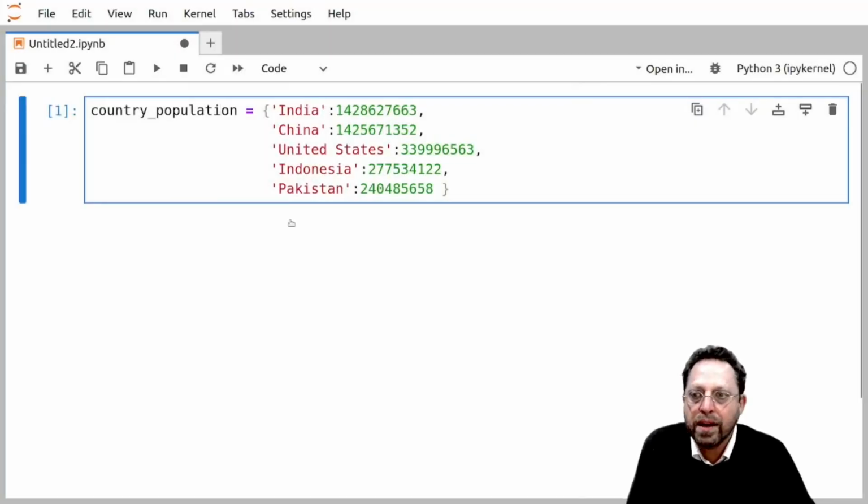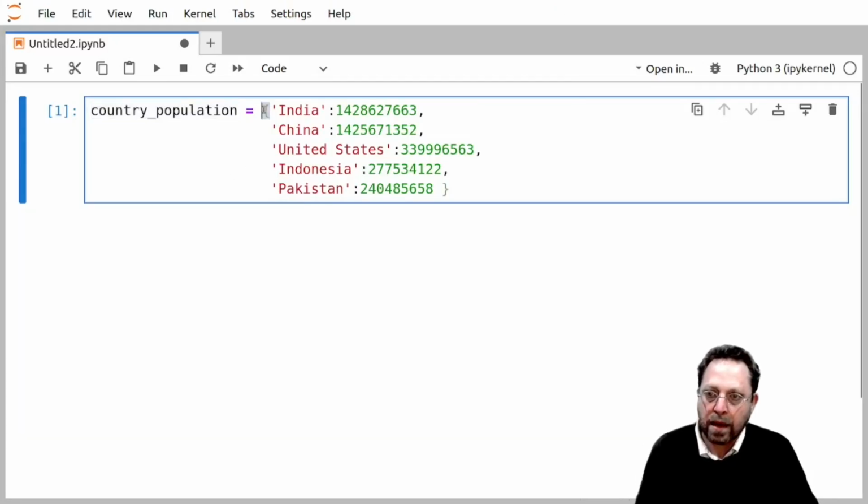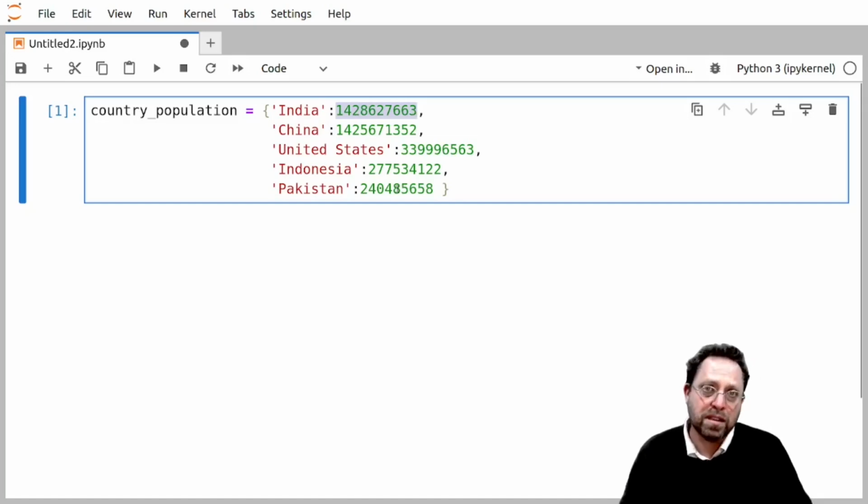Okay, I've defined our dictionary and I've called it country population. And you can see that it's bracketed with curly brackets and that it contains 5 key value pairs, each one separated by a comma. And then each key value pair has a string, which is the key, followed by a colon, followed by a large integer, which is the value, the population in this case.